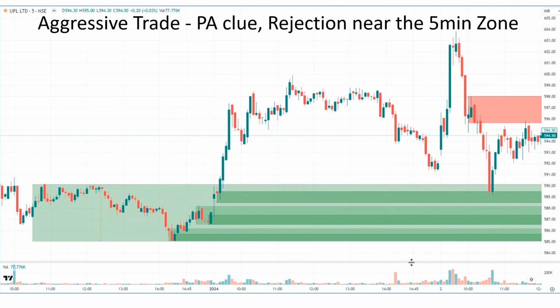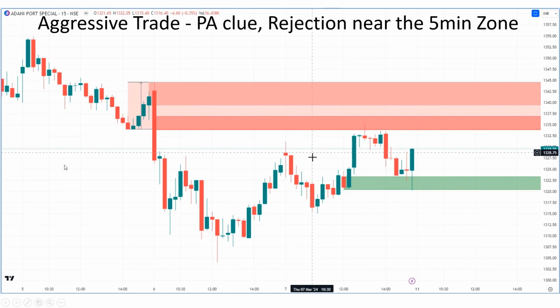In the initial stage, you observe a lot. Go for fine-tuned zones and take trades. And the remaining trades, observe in the initial stage. Once you are getting good money, once your confidence goes up, and once your experience also goes up, at that time you can plan for these aggressive trades. But the point you need to understand, see how perfectly the zone worked, with the help of the price action clue, rejection near the 5-minute zone. Let me show you one more example on the same price action clue.